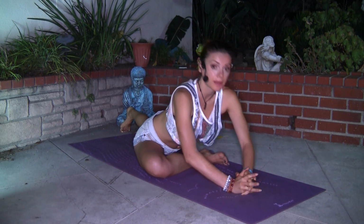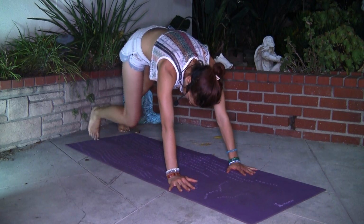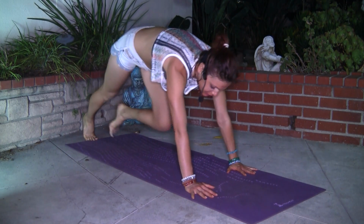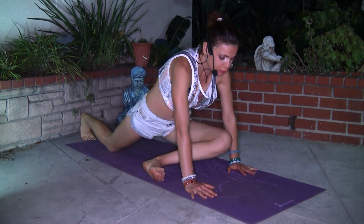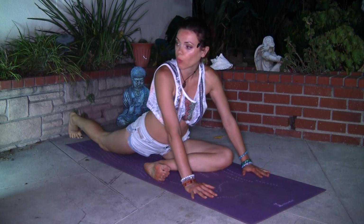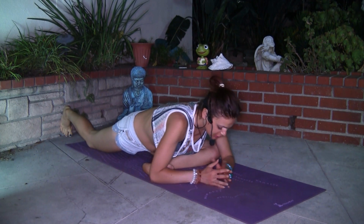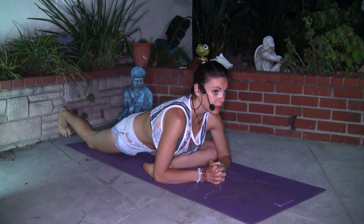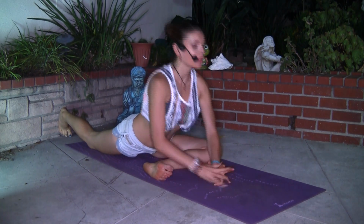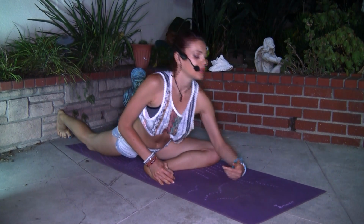And let's come back up. You're gonna lift, step it back, bring the other leg forward and lower the knee down. From here, you're just gonna walk the right leg away from you. Flex the foot and keeping the hip square here, you can lift the rib cage away from the hips and lower down.